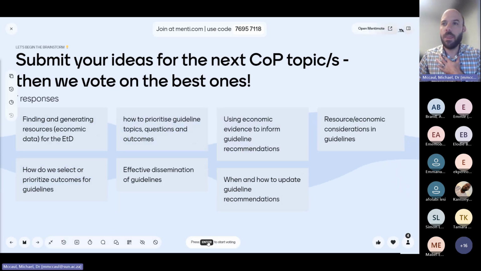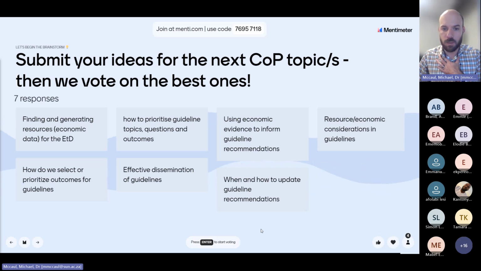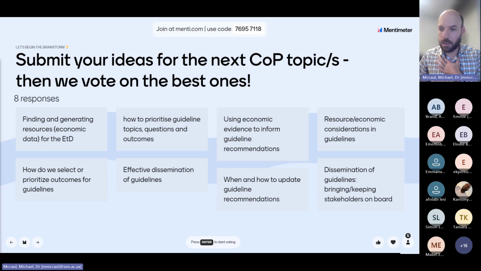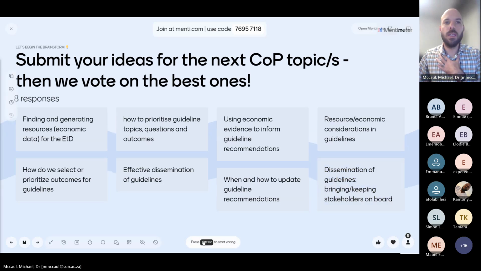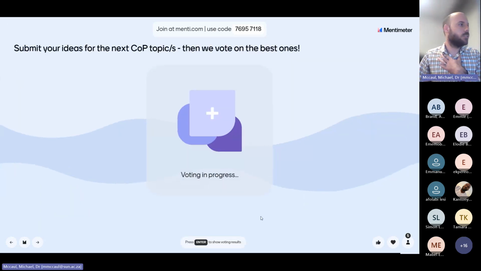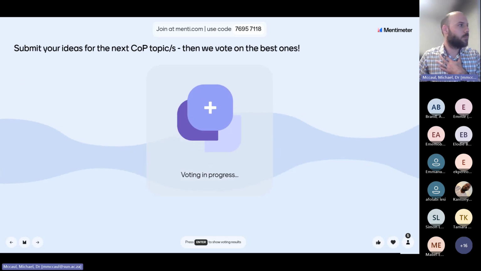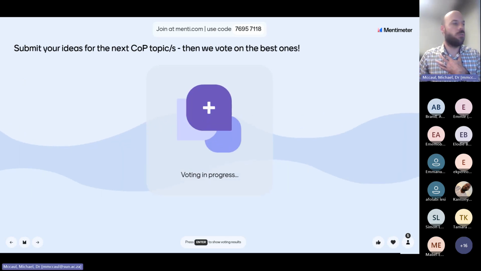guideline question. But I think we can give a couple more minutes just to get more responses, some suggestions. Also happy to have a look in the chat. I don't see anything new coming through there. Feel free to also just unmute, let us know what you're thinking. And I think we can start voting. Also, if you want to put in the topic, put it in the chat. So here's your chance to vote.